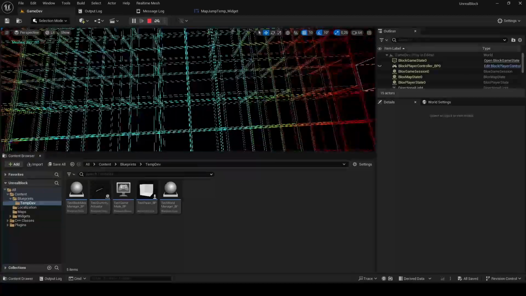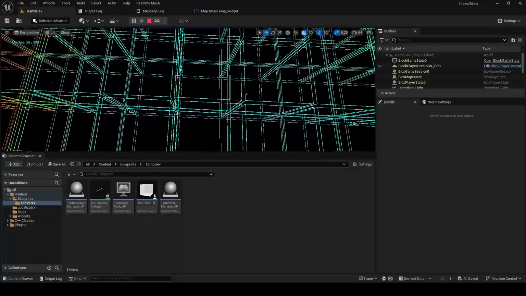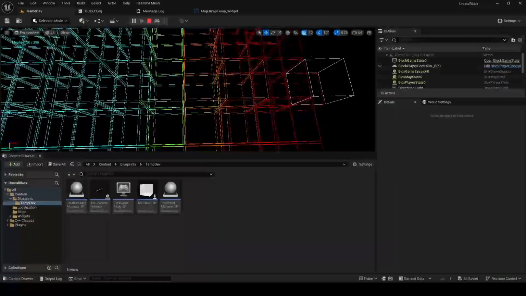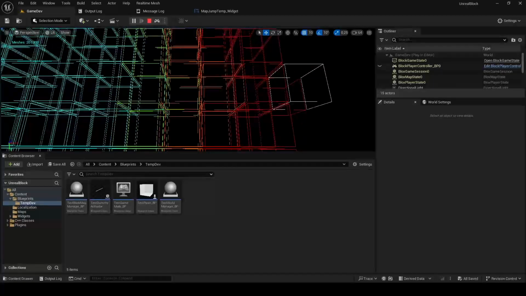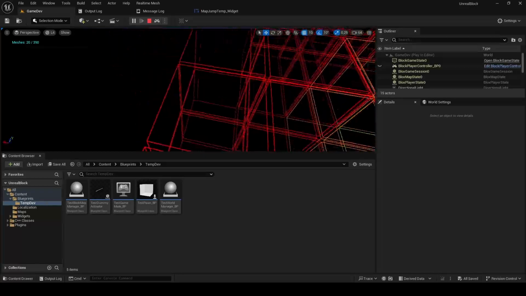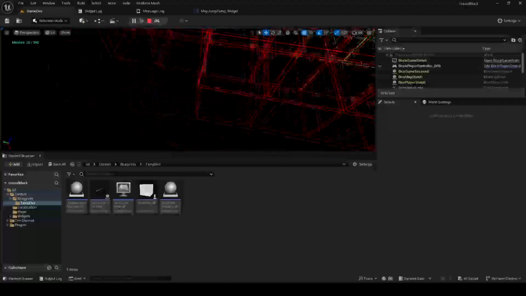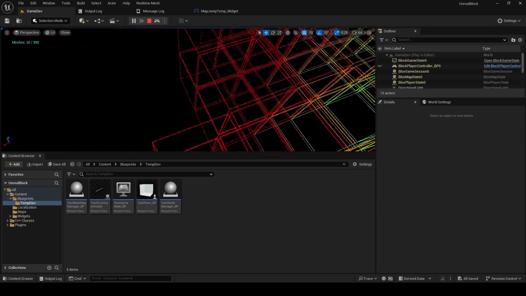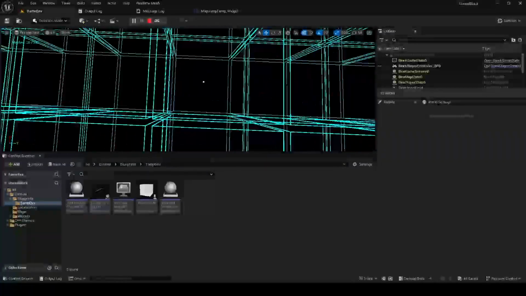So what we're seeing right now is the LOD. The blue ones are LOD 0, which means the highest level of detail. It's things that are very close to the player, which the player can interact with. And then as we go from green to red, we get LOD 1, 2, 3, and 4. These red LODs are super low. It would be 8 by 8 blocks in X and Y from the top, whereas LOD 0 would be 62 by 62. So it's a lot more blocks to deal with at LOD 0.